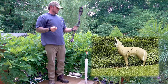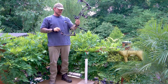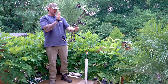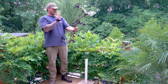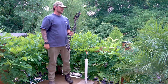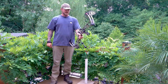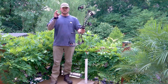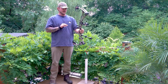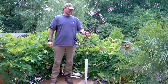I guess the one thing about it is that it balances, I don't know if it's because both of these are down here, a little bit off to the right, it feels like, and then you kind of got to rebalance it. So that's one of the things that you just kind of have to be conscious about. But forward and backward, it holds and balances nice. That way, I love the grip on this, just a little bit thicker than that SR350.